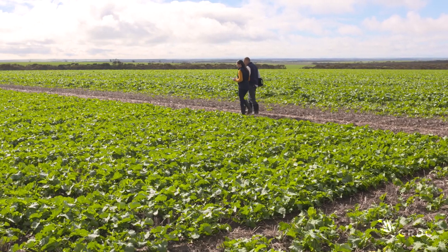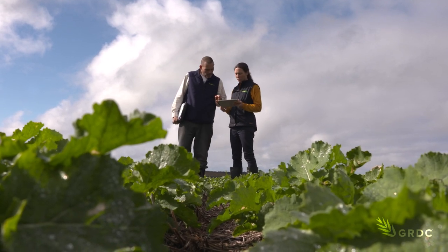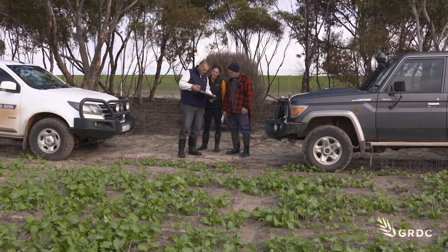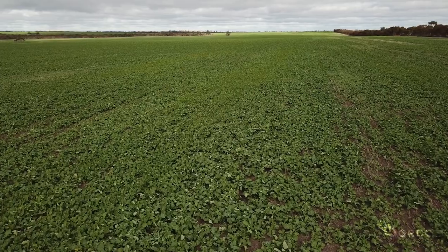So you can see, Kylie, the plant densities in these plots are quite acceptable. Any grower would be pretty pleased with that. Trial Co is facilitating the trial with GRDC investment. It's a two-year study and there are five trial sites in all. At these sites, crops have been sown on different stubbles and a number of surfactants applied.